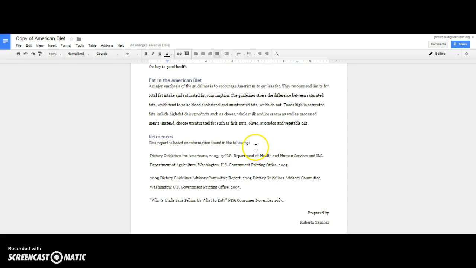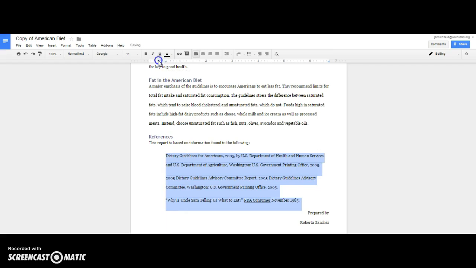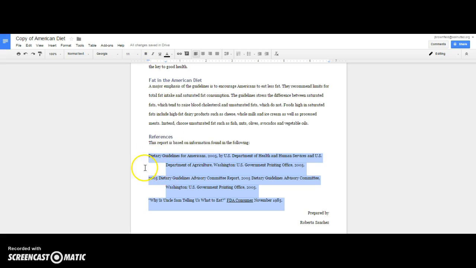Next thing we want to do down here is we want to create hanging indents for our references. So let's go before our reference page, and we want to highlight these 3 items, and we're going to create a hanging indent. To do this, we drag this over to 0.5. We grab this little top bar, it's our first line indent, and drag it back to where it started. Now you see that everything after the first line is indented for our references. This is only a one-line reference, so it's not indented at all. That's all we need to do. We need to go down here to the end, put your name in place of Roberto Sanchez, and turn it in.